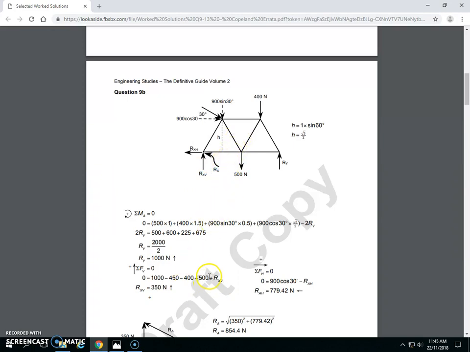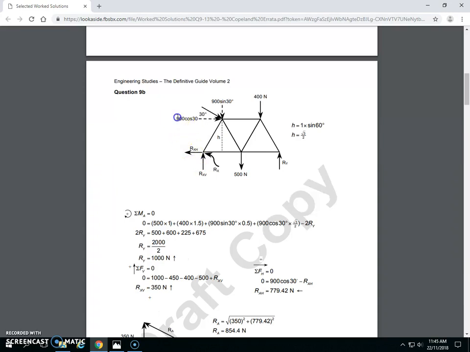When we rewrite that equation, we're going to move this over to become a minus. We're going to get minus RxV equals minus 300. The two minuses cancel. So what that means is we have a positive number, which means our assumption was correct. We assumed that RxV was going up, and it did. It was great. Right? 350.